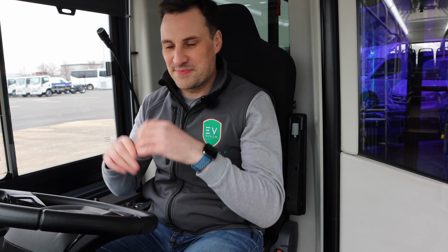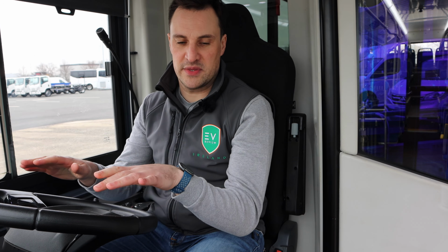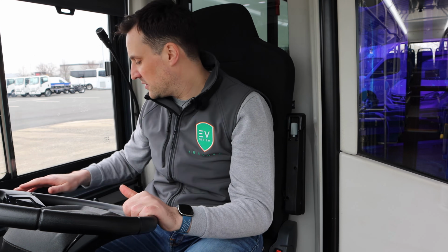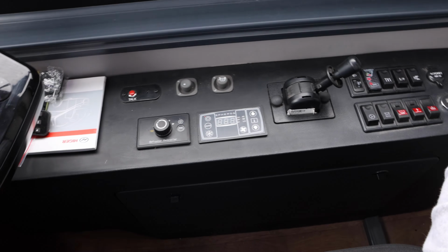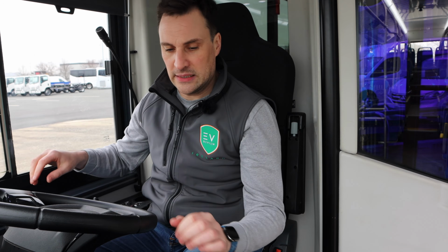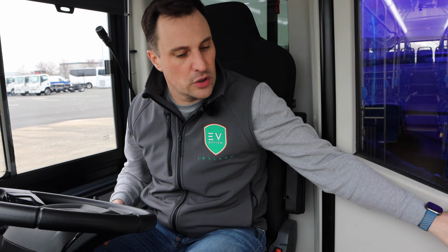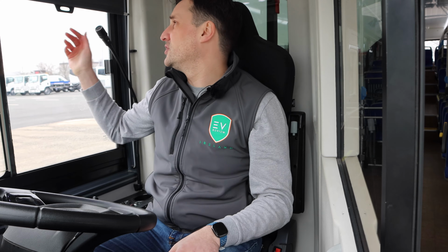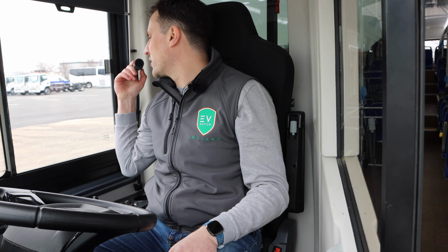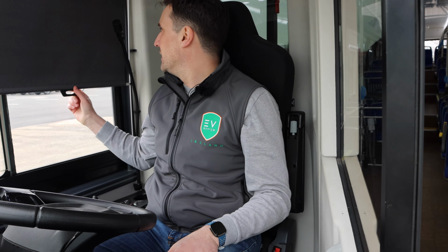With the driver's position again, you've got that fully adjustable full dashboard that goes up and down with the steering wheel, the same as the STEED. You've got your handbrake on the side with your buttons. You also have the ability to defrost, same as what every driver needs, and you've got your radio, etc. Door closes, so you've got that element of security. You've got the blinds, you've got your microphone to turn it on and turn it off, and then you also have your sun visors either side to keep the sun out of your eyes.